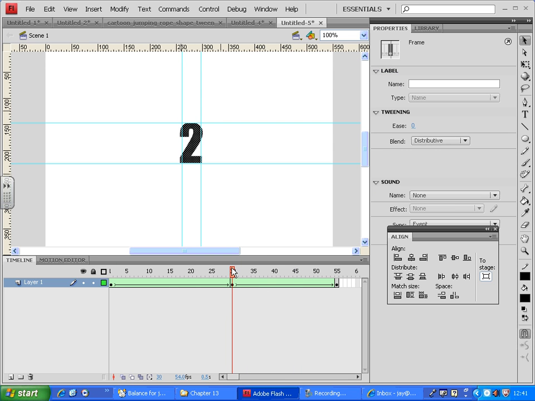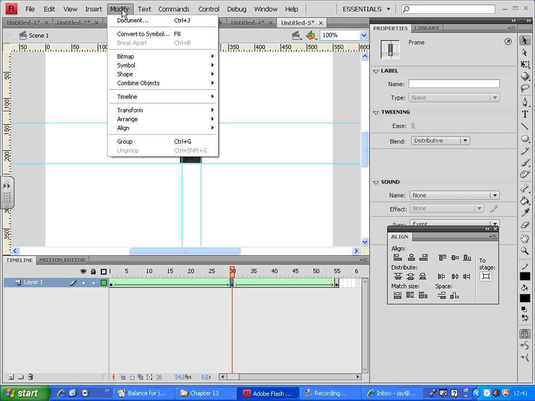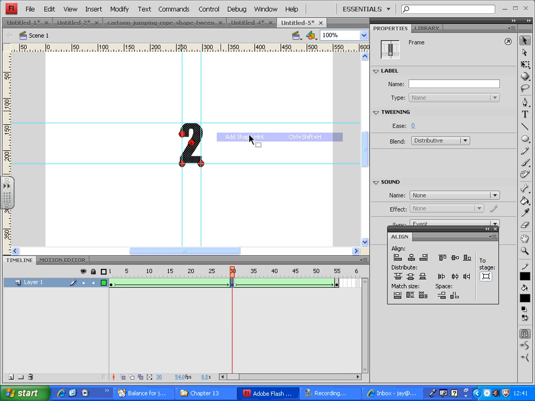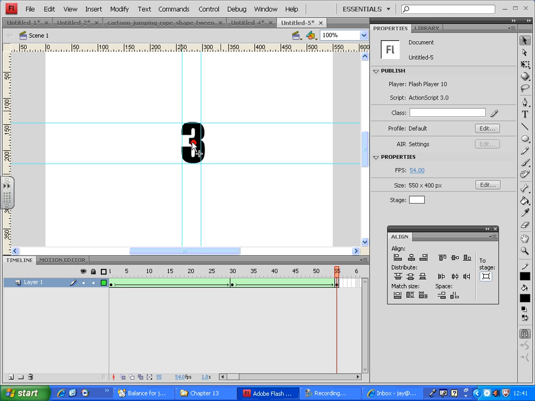That's 1 changing to 2, and from 2 it is changing to 3. Okay. Number 2, let me add a shape hint here. One.